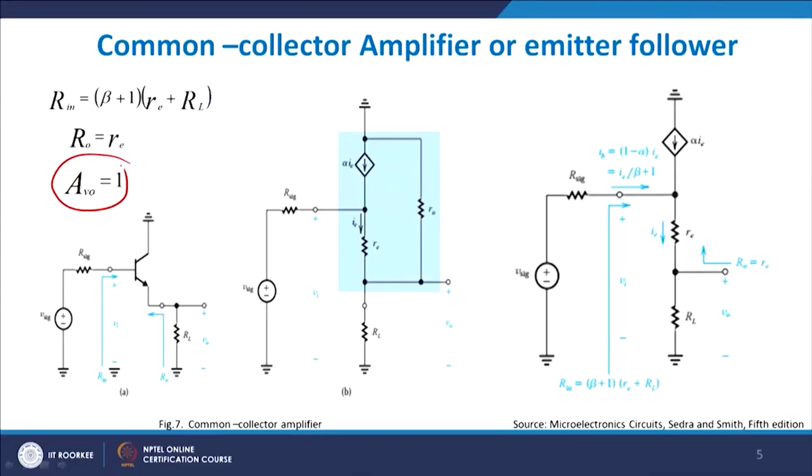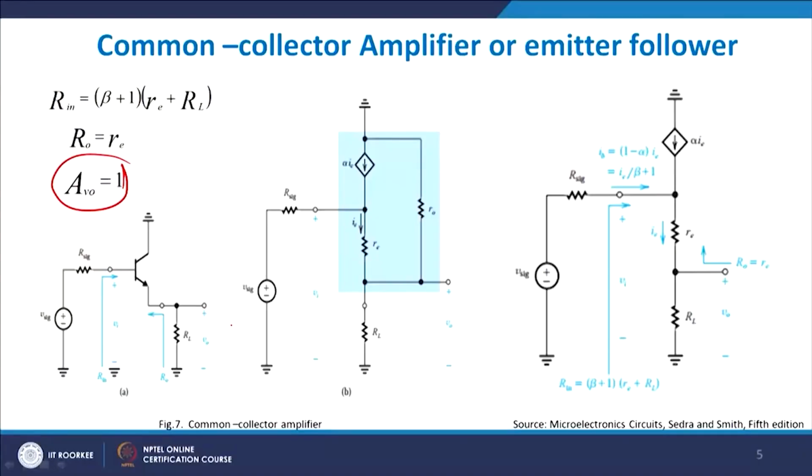Common collector amplifier, as the name suggests, is also referred to as the common emitter or emitter follower amplifier, and is given by this formula. In this case, please understand the voltage gain is approximately equal to 1, and that is what we all understand, that common collector is not a very good amplifier, or it cannot amplify small signals to large values, right, and that is quite important. And since they cannot do it, they are used for some other purposes, but not for amplification purposes, right, because AV0 equals 1.